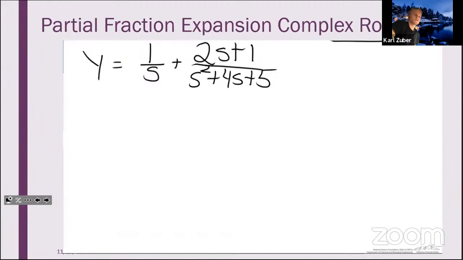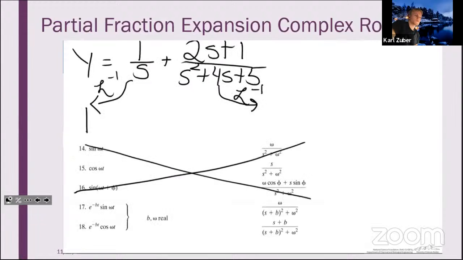The inverse Laplace transform for 1 over s is relatively straightforward. It's just the inverse of a step function, which is just a constant. That's 1. In order to take the inverse Laplace transform of the second term, we have to go back to our Laplace transform sheet. As noted before, our focus here will shift on the bottom 2 equations because we don't have a perfect s squared plus omega squared in our denominator. But what we now need to do is find b and omega. In order to do that, we have to complete the square of the denominator.